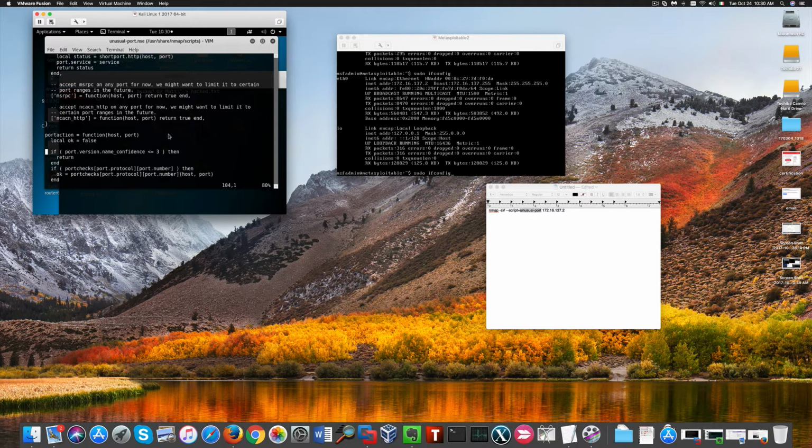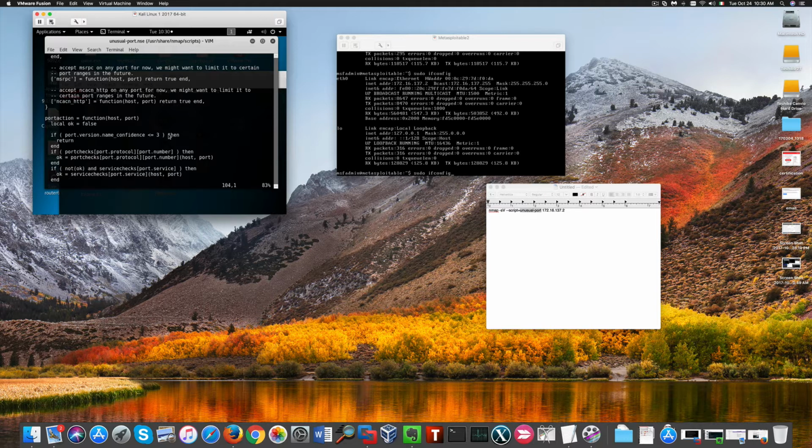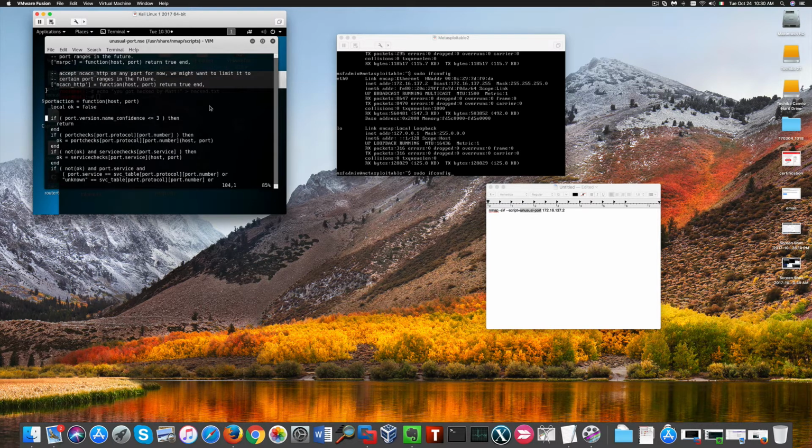These scripts are written using the Lua programming language, so you can have an idea what the syntax looks like.